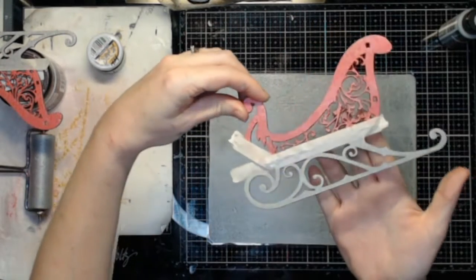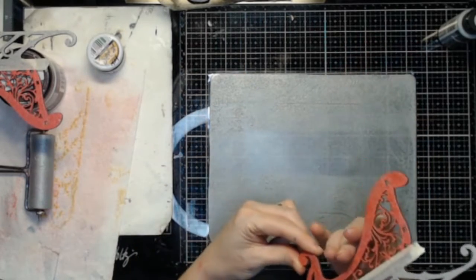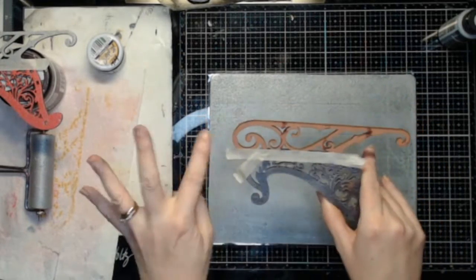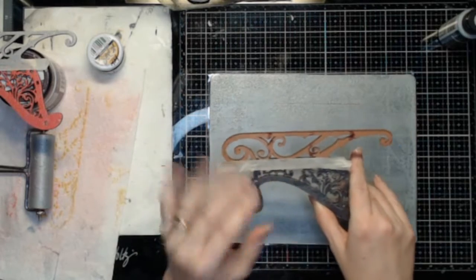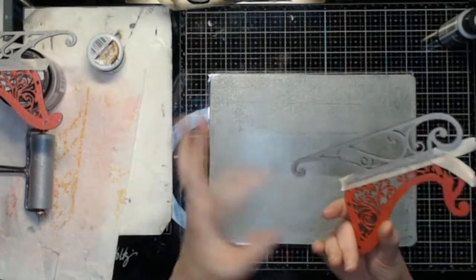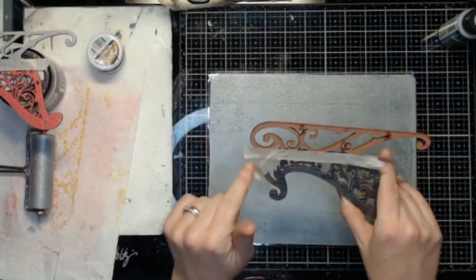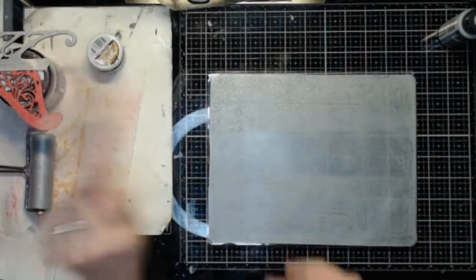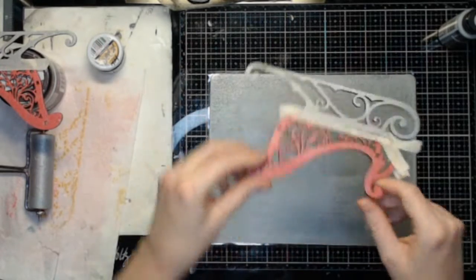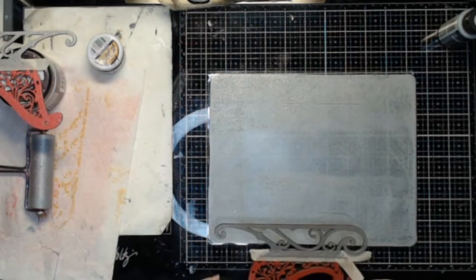Okay, I guess you could say I did 4 coats of the silver paint. And I've already taped off this side because I'm going to leave the tape on until after I do whatever wax I decide on. Depending on how this dries, I may actually not do the wax. I'm not entirely sure yet. So, even though this side's going to be trickier, I am going to try to get it done, and then I will just set them up like so to finish drying.